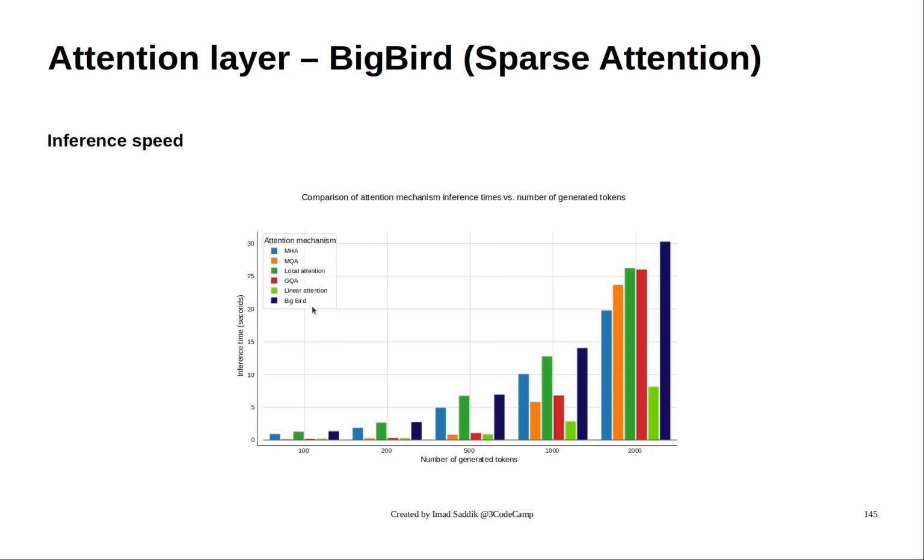But the problem is that Big Bird is slow because here we are combining multiple attention mechanisms and that slows down this approach. I mean, we can play with the hyperparameters, for example how many random cells you want to add and the size of the window, but overall, when you add all those attention mechanisms, you will get a slower solution.